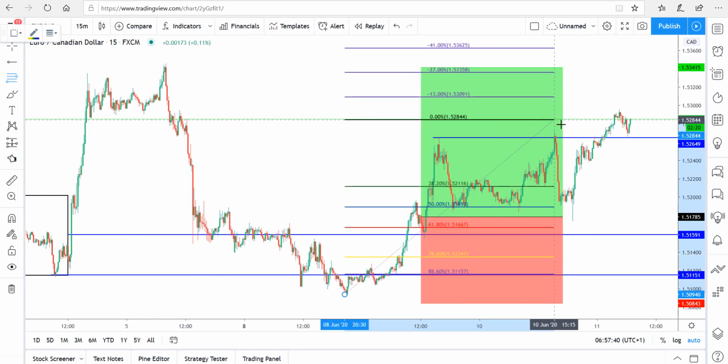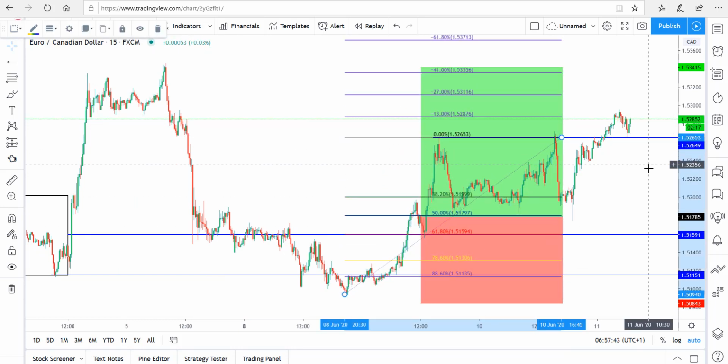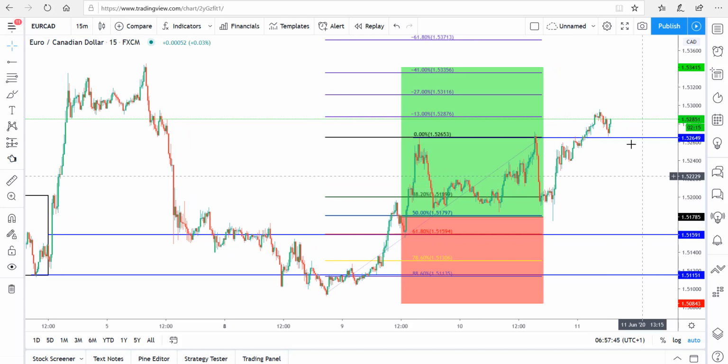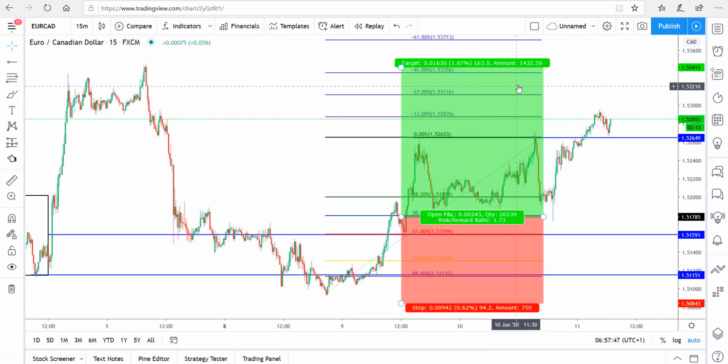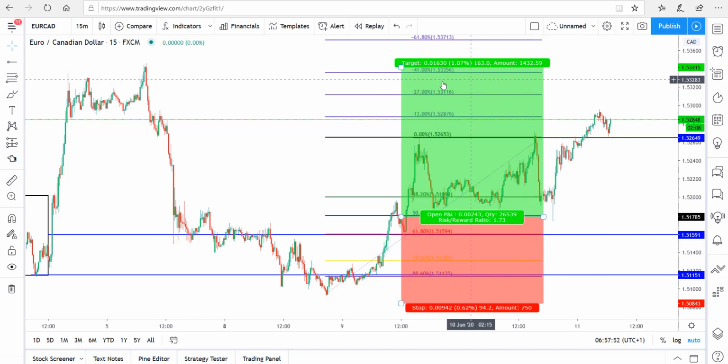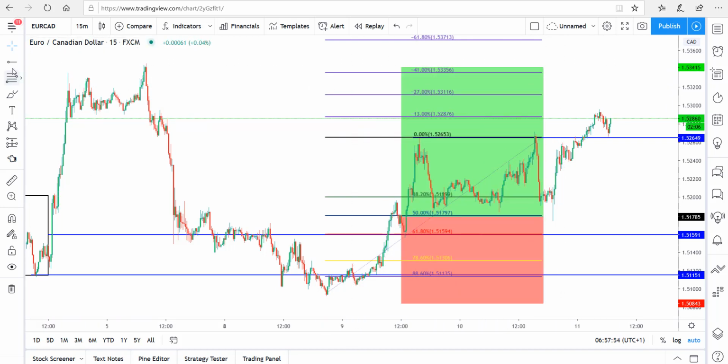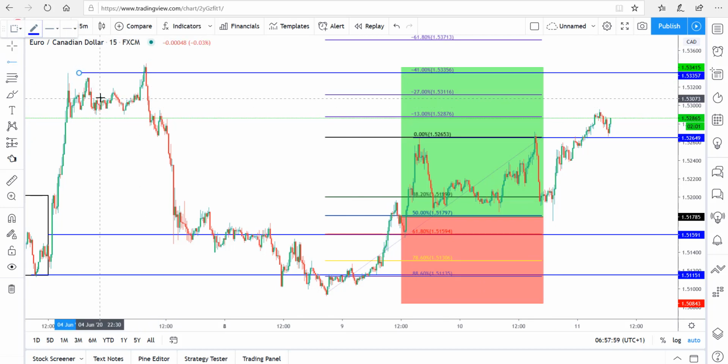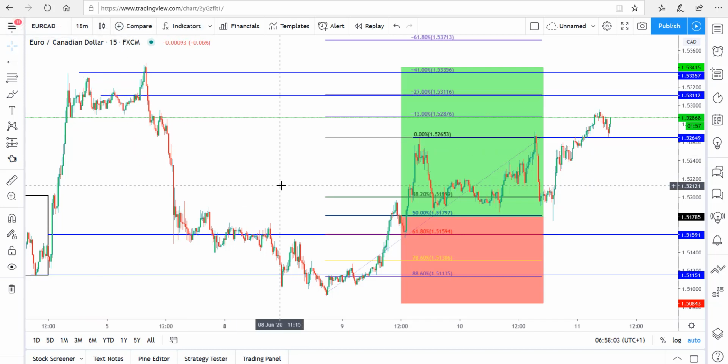That's going to be my initial profit level, but I could make some adjustment depending on how the price action moves. Ideally, I would like to be taking my profit between the 127 and the 141 extension, which you can clearly see is still around that structure level we have over here. Depending on how the price action develops once we get there, if I see any signs of the market reversing, then I might close my position. But obviously I will come back and do that before to show you guys.